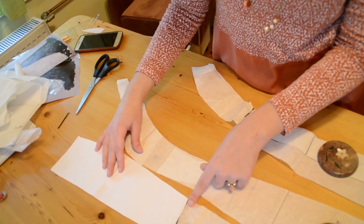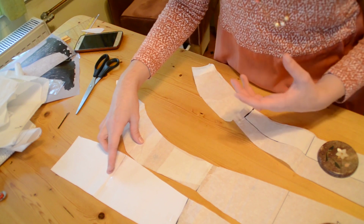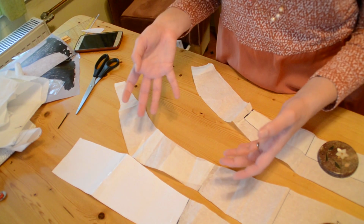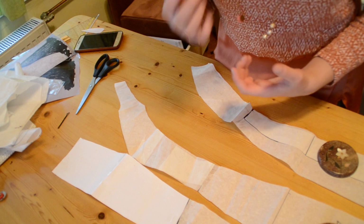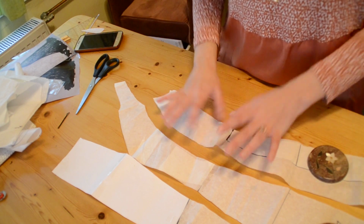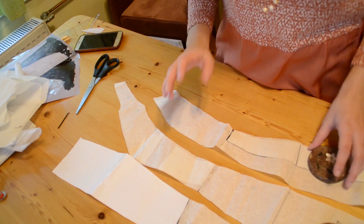So yeah, here's the waist. And this goes together like this. And I used the basic dress pattern and just transformed it as I needed to be, because this dress has very, very many seams. It has 6 pieces for the half, so altogether 12 pieces I think. So I could put all the different darts into all the different seams, so I can really form it into my body as I need it.